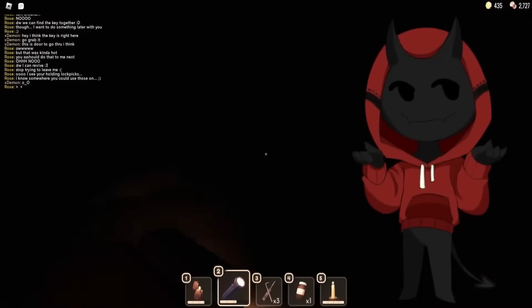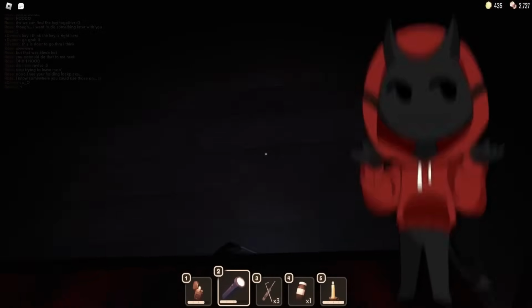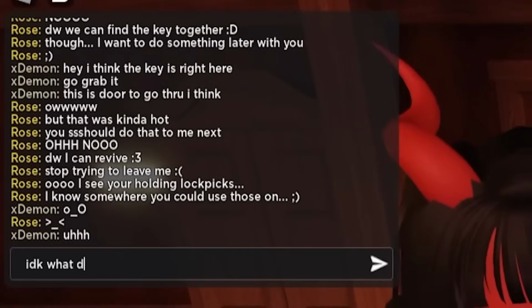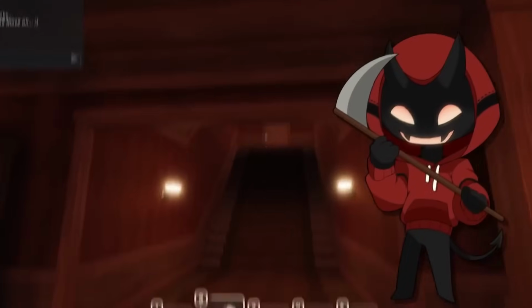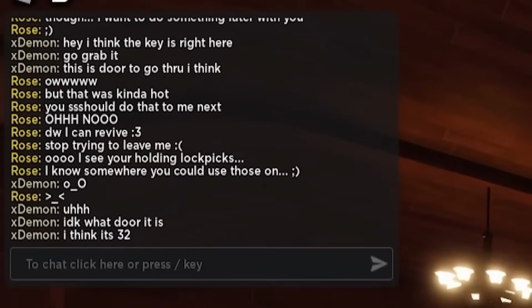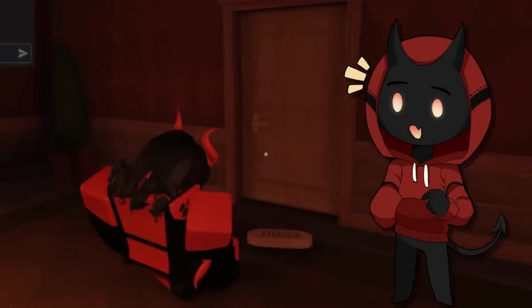Bruh. Well, hey, at least the room is dark now and I don't have to see her. She's kind of ugly. She's kind of mid. I'm not gonna cap. Okay, and then another dupe door. I don't know what door it is, even though I can clearly hear the sounds up there. Okay, what's this, door number 32? I think it's 32. Okay, she just walked into it.